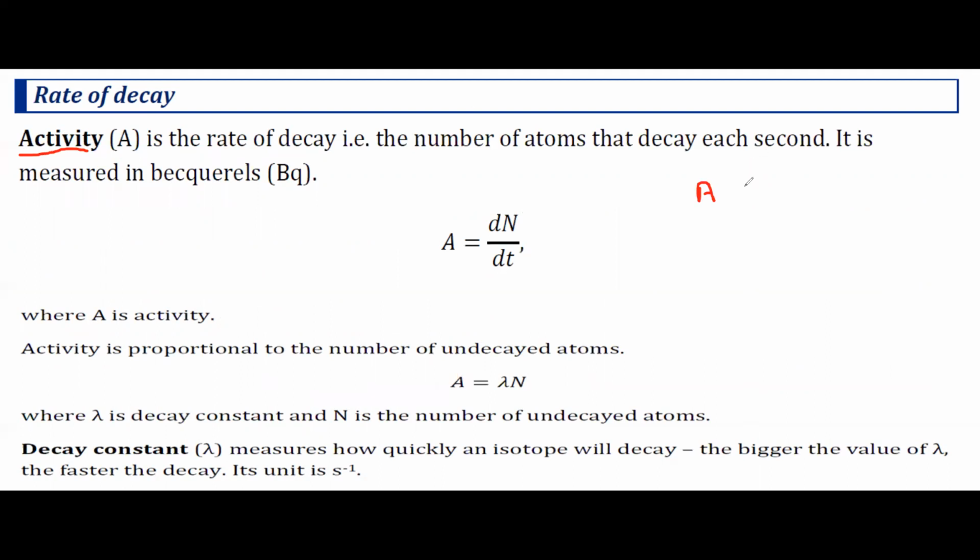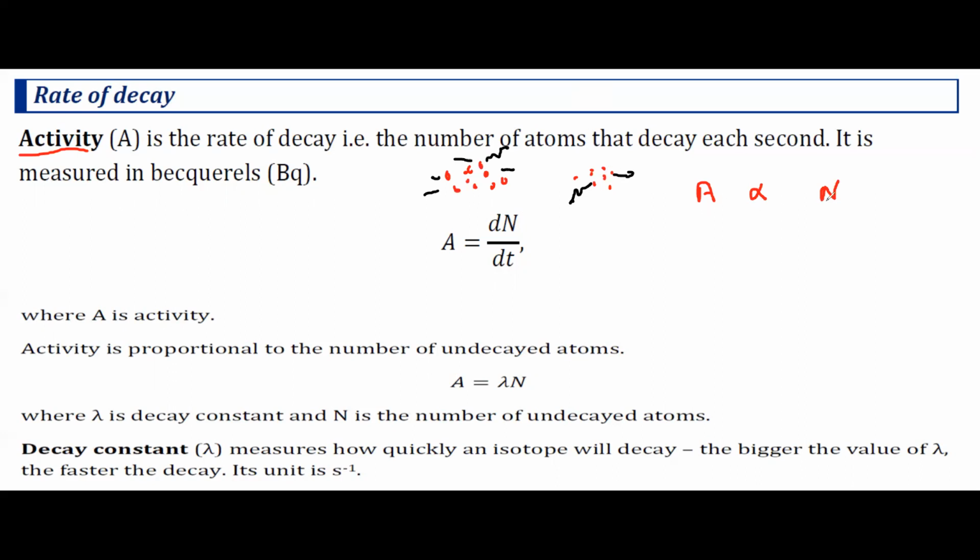So we can say that activity is directly proportional to the number of nuclei present. If we have a greater number of nuclei present, we will have higher activity. Like if one sample contains 100 radioactive nuclei and another sample contains 50 radioactive nuclei, the one having the higher number of radioactive nuclei will emit more radiations per second as compared to the one having few radioactive nuclei.